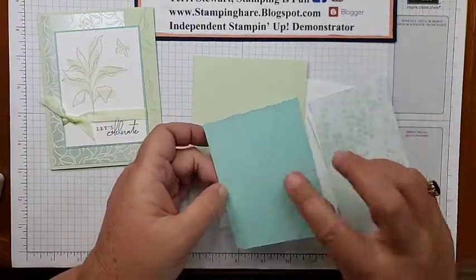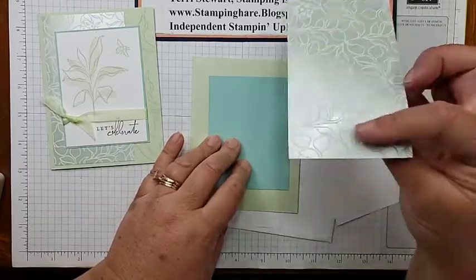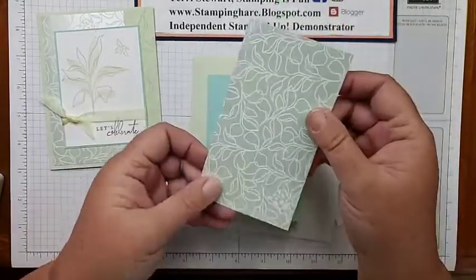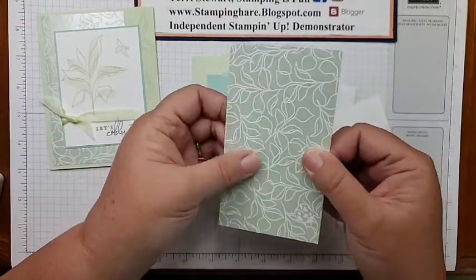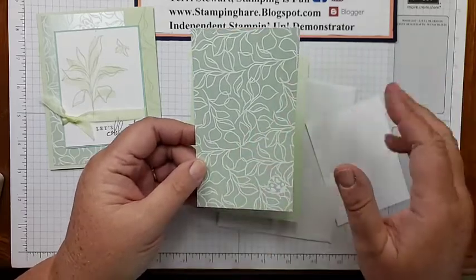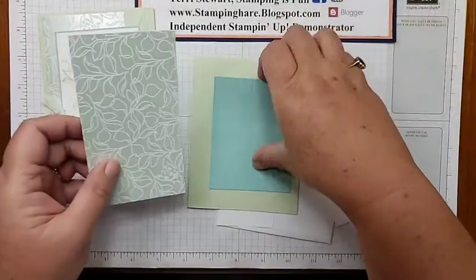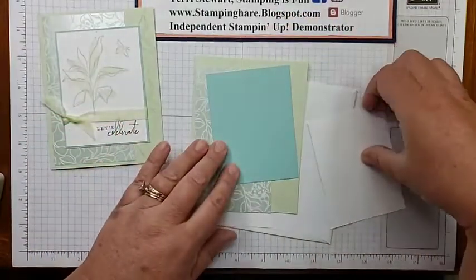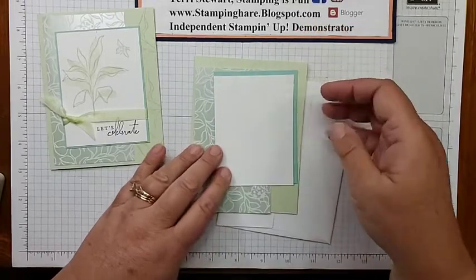And then we have a piece of pool party. And then we have a piece of the Splendid Day DSP. And this DSP is amazing because this one has white embossing on it. It comes that way. It's a specialty DSP. The other papers, let me bring those in. Okay, so we have DSP, we have pool party, and we have a piece of white. So that's what's going to go together on our card.